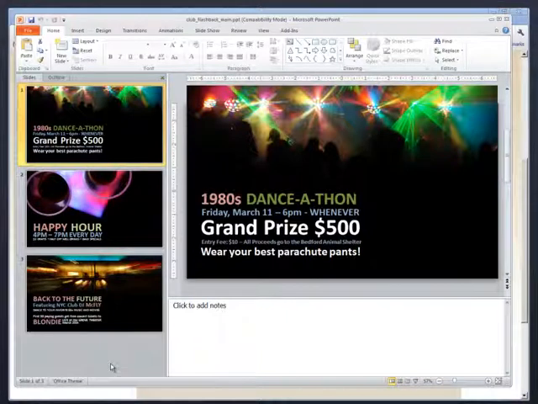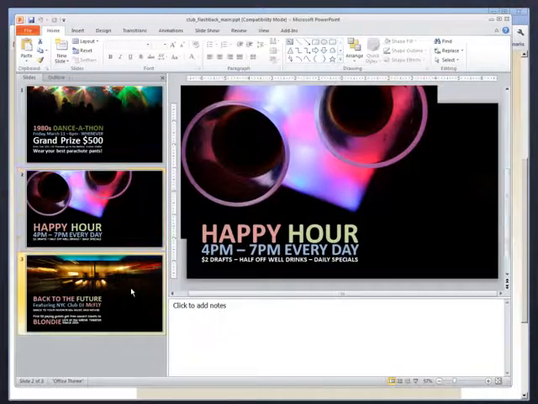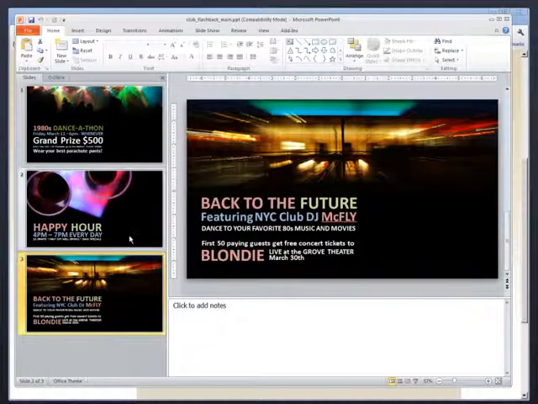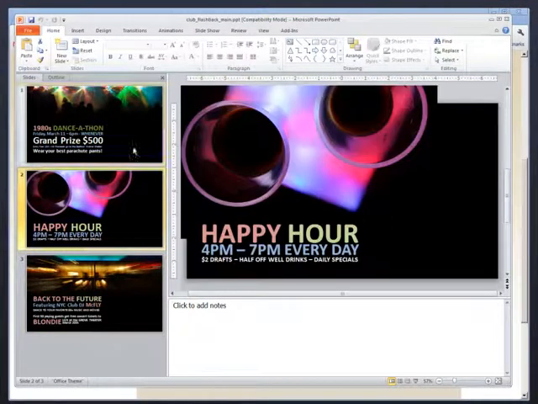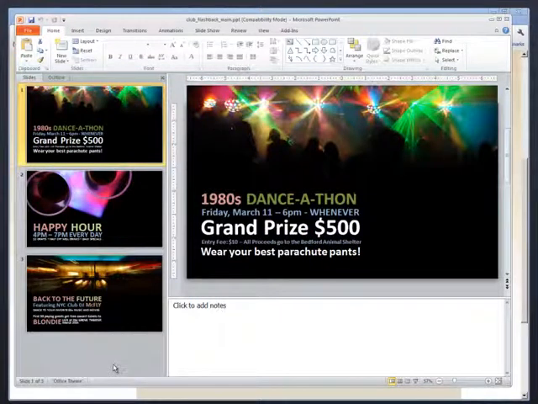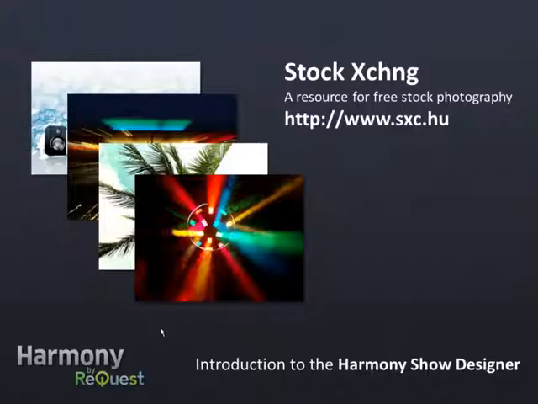So now let's take a look at my in-progress PowerPoint for our nightclub sign. I put this together completely in PowerPoint. You can see that I've paid some attention to keeping the fonts consistent and easy to read. You want to keep the main ideas large so that people can see them at a distance. I've given some consideration to the color schemes and trying to keep that consistent. Some companies have a busier or more open-ended looking corporate identity, so you might just have to match the mood to the client. The images in the background were taken from another free website called the Stock Exchange.